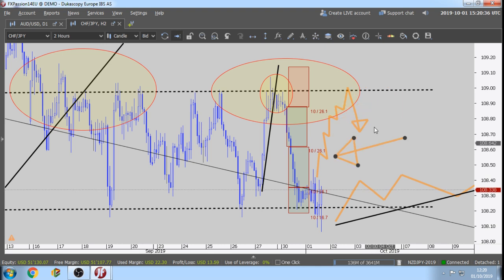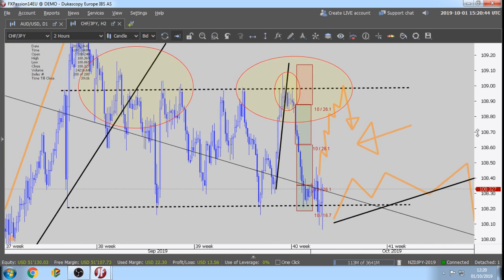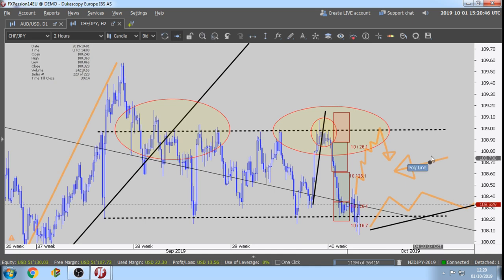This is what I'm doing, okay? I'm not saying that you should do the same, but we are trying to learn how to apply what we have learned so far. So what did I use to enter this trade? I used structure, I used counter trend line breaks, I used the sideways movement, and I used the bearish candlestick formation. That's it.